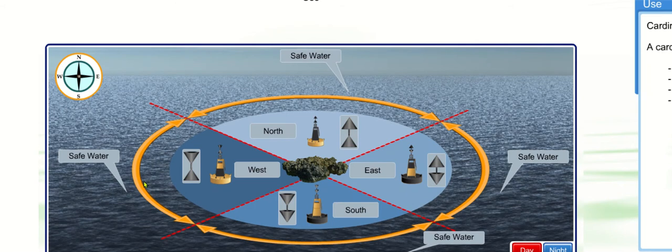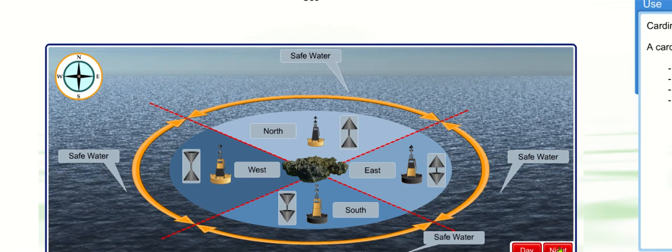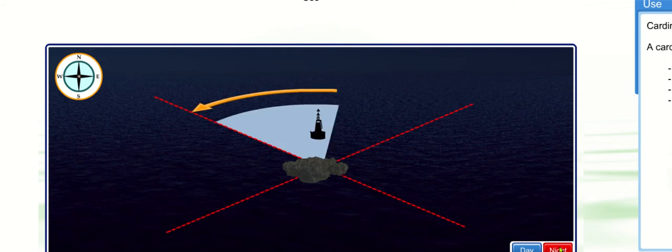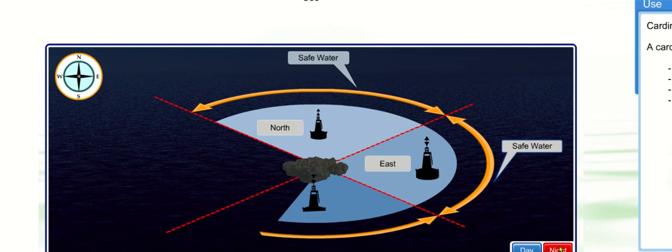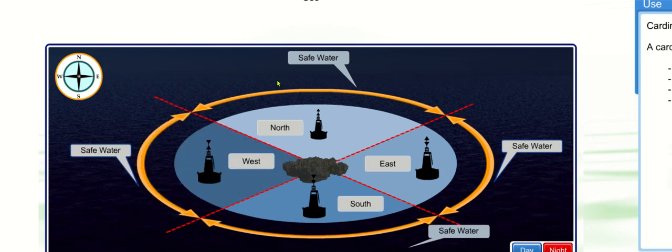Put the lights up and let's have a look and see them flashing. Again, it's exactly the same as what I was saying to you before. So each of them - this is flashing all the time. This is flashing three every 10 seconds, or very quick flash three every five seconds. Six plus one long quick in 15, very quick in 10.